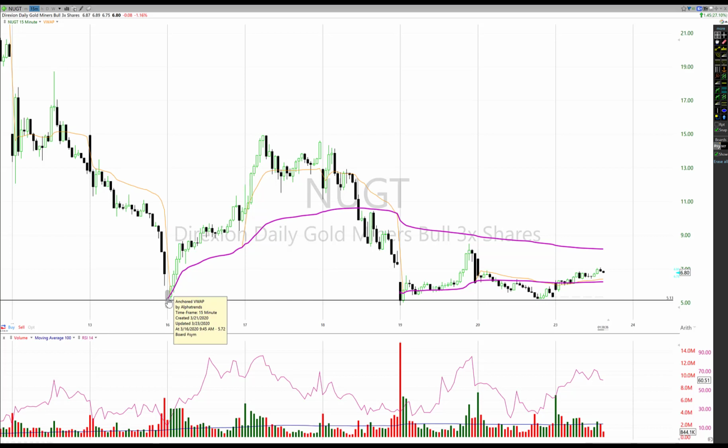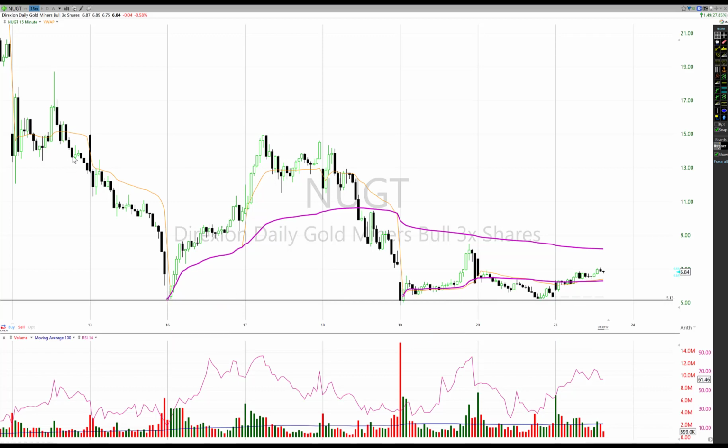And here are two that I've anchored. So I anchored back here. This was on the 16th, where we hit our most recent low, and that's right at $5.13. And then I also anchored here. Actually, I'm going to put this here. Again, we had a bit of a run up, and we had a bit of a pullback down towards that $5.13 range that, as you can see by this line, has been giving us some support right around that price. So these are the two important anchors for me.